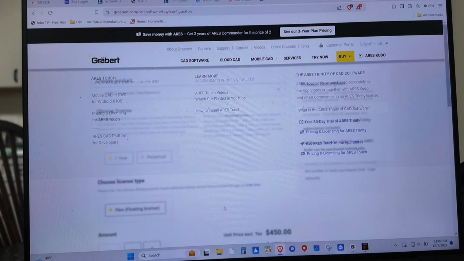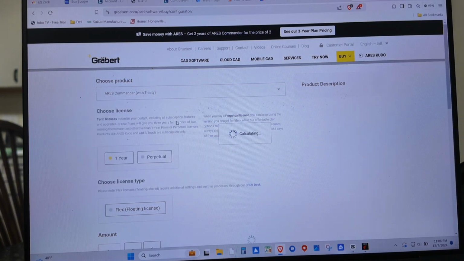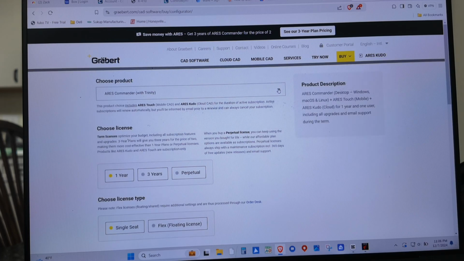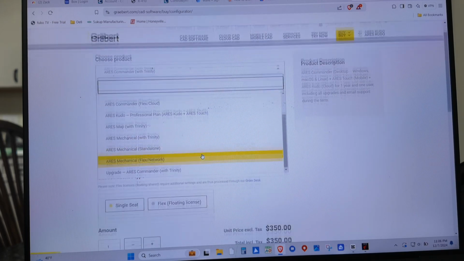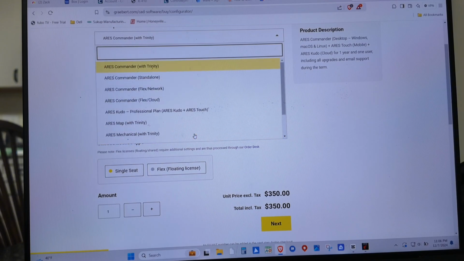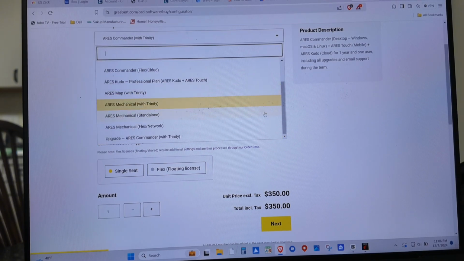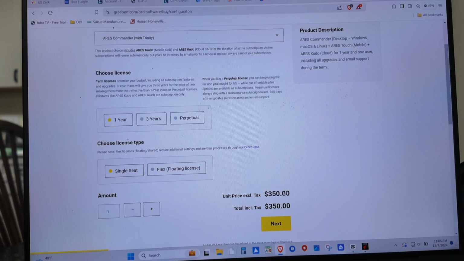So the least cost way to go is the Ares Trinity. That's $350 for 1 year. That's going to be your lowest cost to get in it for a year. Otherwise, you're better off going with a perpetual.